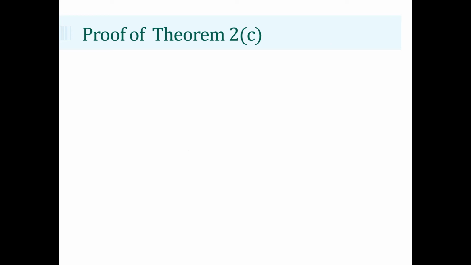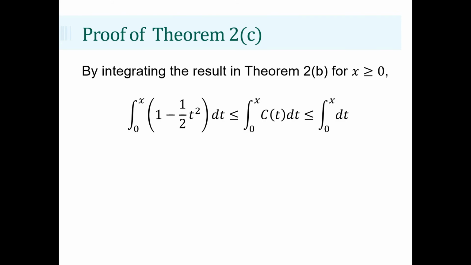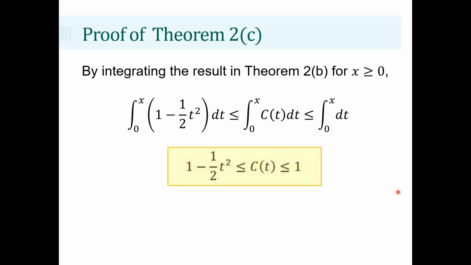Now, moving on to the proof of 2c, ganun ulit, we integrate the result naman nung theorem 2b natin. So, parang chain lang to, no? Paulit-ulit. Ginagamit natin yung mga previous results. So, balikan lang natin yung result ng theorem 2b. Okay, so we have here. At yan ang gagamitin natin para i-prove yung theorem 2c.